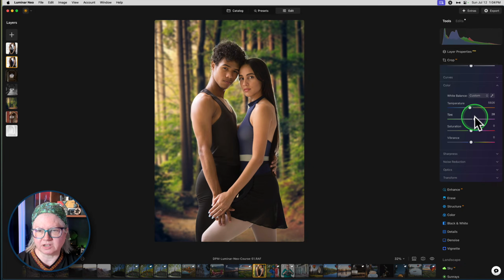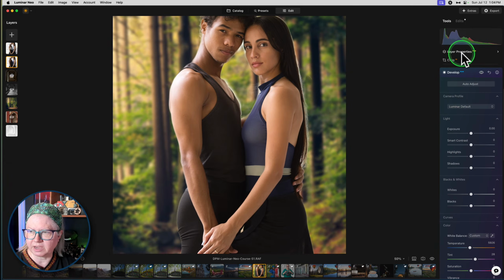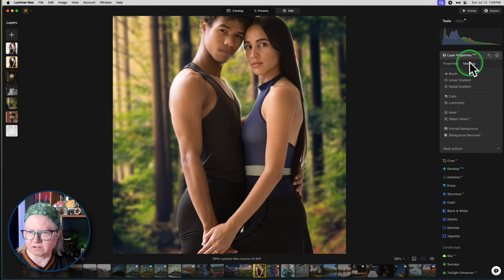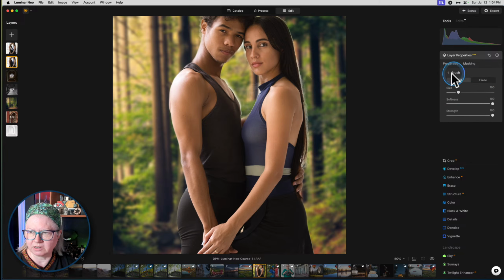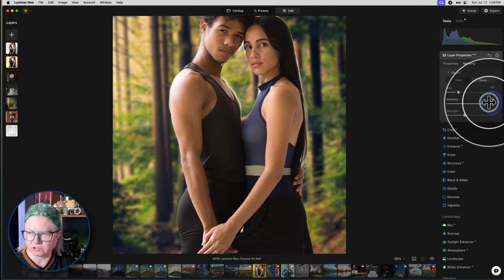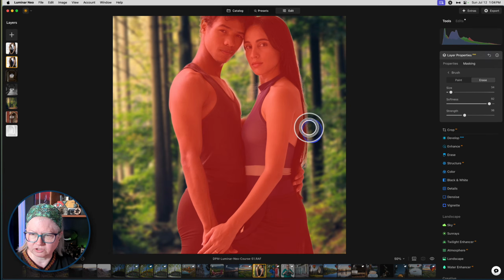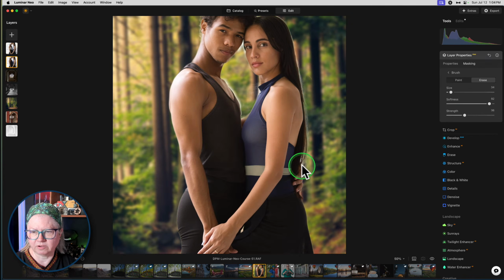And I'd still have to come in and do some work on this white outline, right? So I did the background removal. I could do it again and mask it better, or I could come in here and start erasing with the brush. I'd have to make sure I get rid of all this white. See, that's better. There we go.